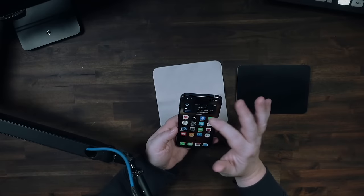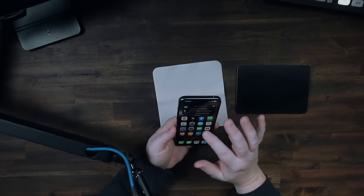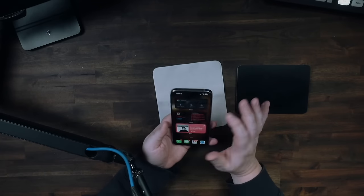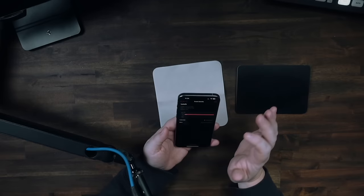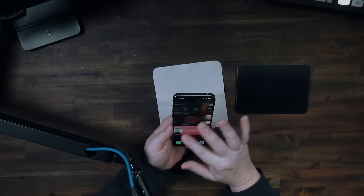I haven't been able to figure out how to get the weather on Standby, but it is a very cool feature. Interactive widgets are a new thing, but as much as I like the idea of widgets on iOS, I've found they've just been not all that great. They don't show me enough, so I have to go into the app anyway. And if I have to go into the app anyway, I'd just like to open it with a smaller icon rather than having this big widget take up space.